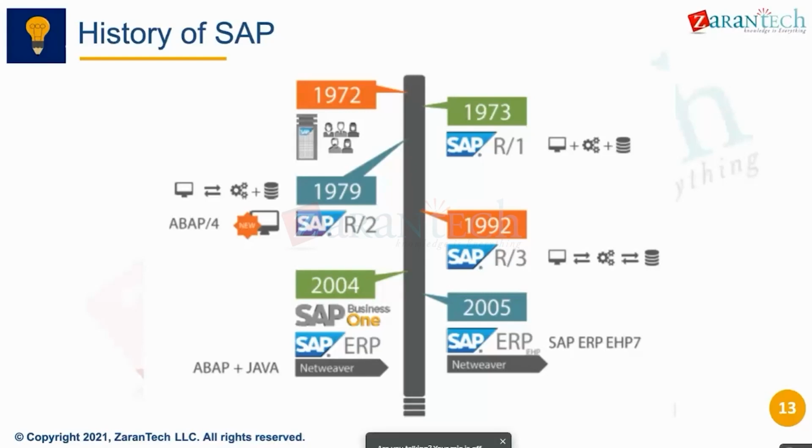So in 1972, 5 ex-IBMers, Dietmar Hopp is the one who is still alive, developed a financial product for IBM. Okay, but somehow the project didn't go through, and IBM had to shut down that project. So these 5 German guys said, okay, fine, if you don't want this project, please give it to us, and we will patent it ourselves and start it. Then IBM agreed, and they came out of IBM.